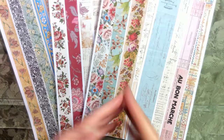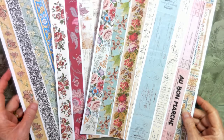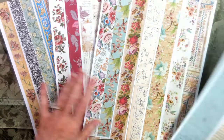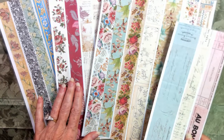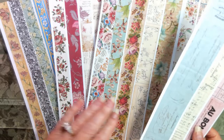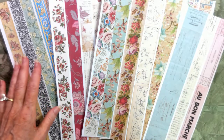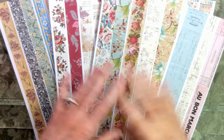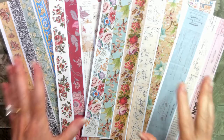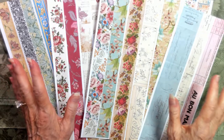I'm very excited to bring you my design team project for Chapter 1 papers on Etsy and Instagram. And they have come up with these incredible washi strips, right? Faux washi. And they have kit one, kit two. Kit one is primarily what I'm going to show you with the samples I have to show you, which are, I have like six or seven now. It's very addictive. I've just been crazy about doing it. So, can't wait to show you.